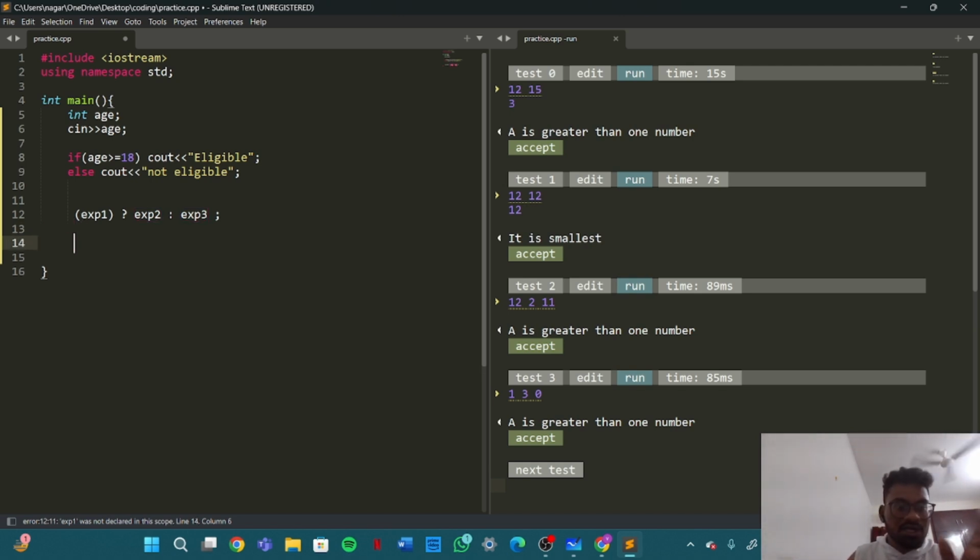So what is the condition here? Age is greater than or equal to 18, right? If that is the case, expression 2 will be executed. If age is greater than 18, expression 2 will be executed. So what is expression 2? cout eligible, right?